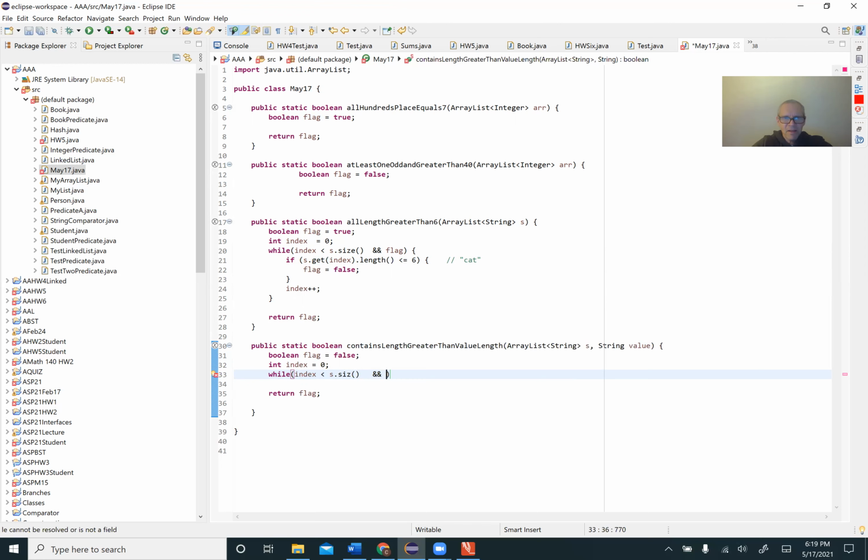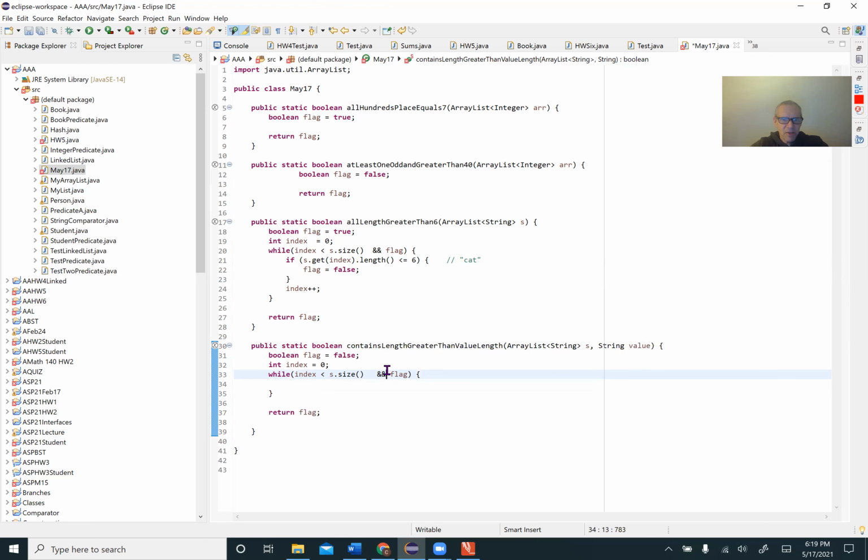Now let's say we did, and I see some of you doing this sometimes, and flag. Well, what's going to happen the very first time before you ever iterate? Let's say the size is 20. So 0 less than 20 is true, and false is false. You'll never iterate, so this is guaranteed to always return false. If flag is initialized to false and you write and flag, you'll never iterate through the while loop, and you'll just go to the return statement and return false.